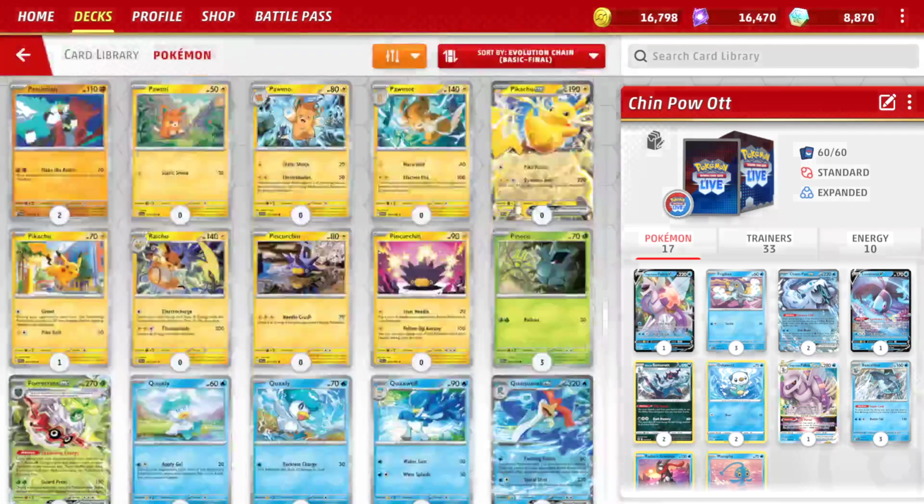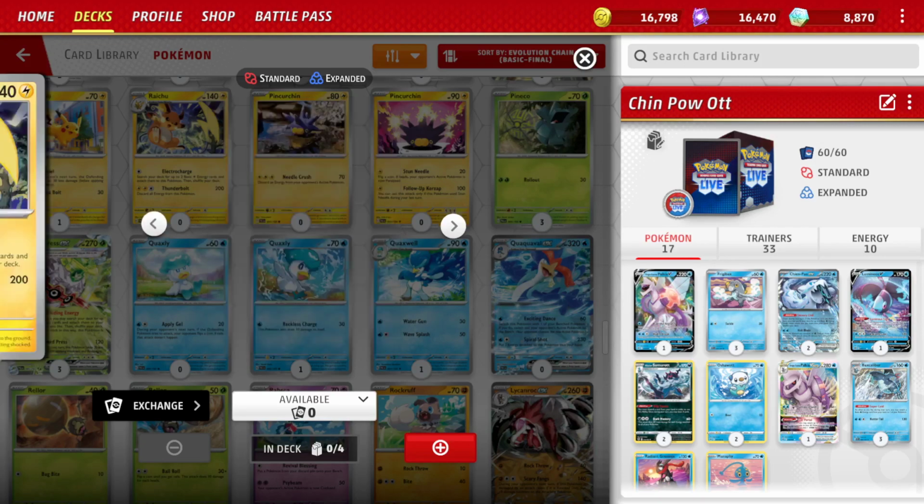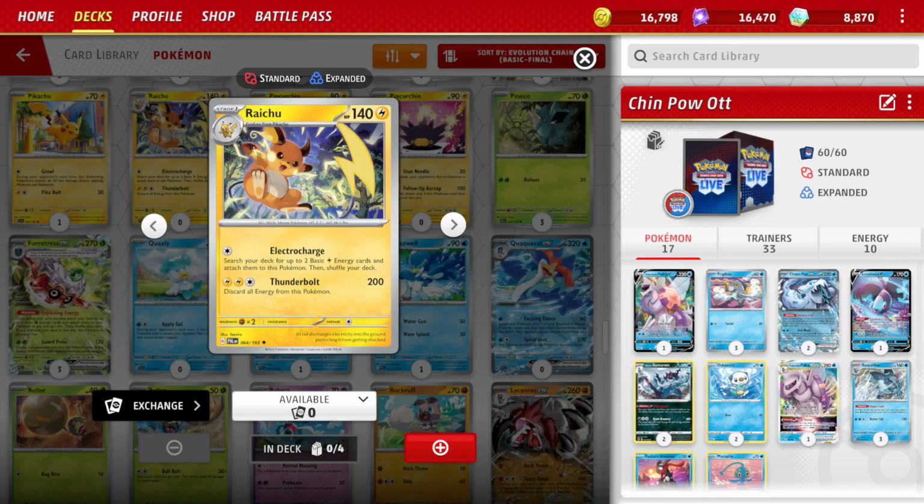And now we got a Raichu here. This one's not great. 200 for 3 on a stage. This one's not bad, but I think there are some better Raichus as well. I don't know. This one's okay. I'm not sure what to think about it.